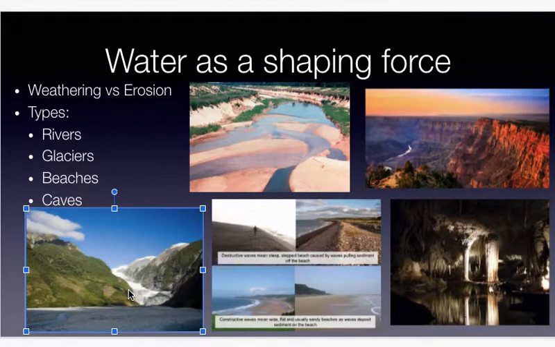You can see that beautiful U right there as the glacier carves that out, again, because some of that is ice wedging, some of that is just the sheer weight of that ice as it moves down a mountain valley. And so it will carve out kind of a U shape. It will also leave deposits behind, and we can see that in our landscapes. So glaciers are another one.